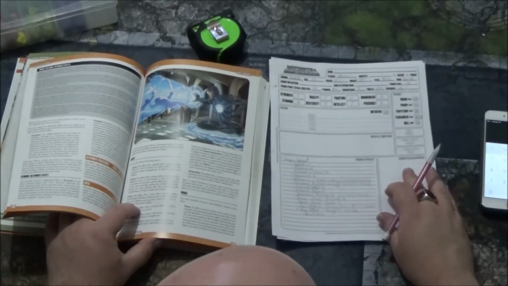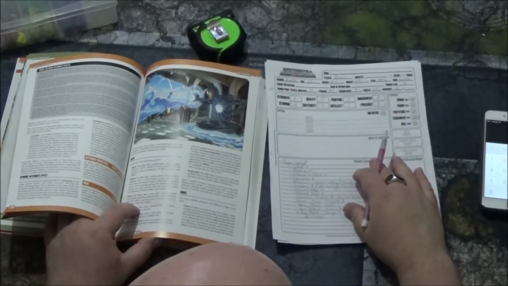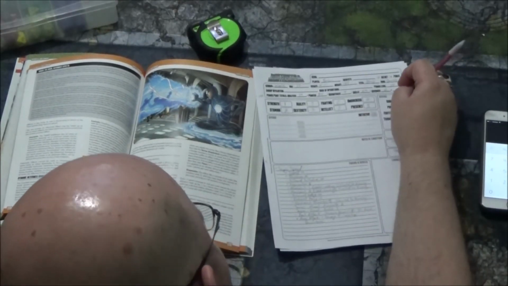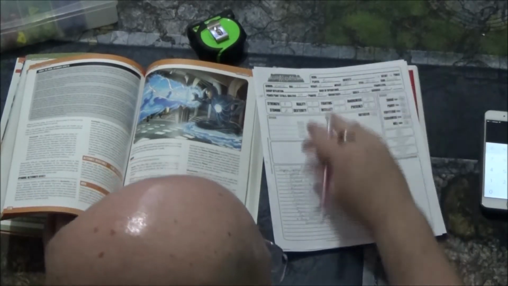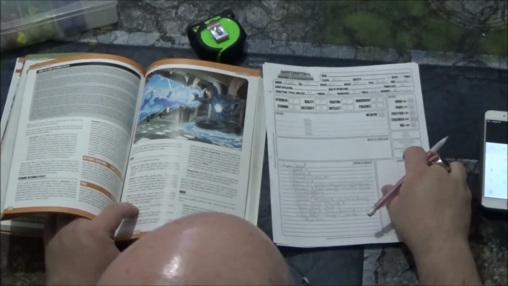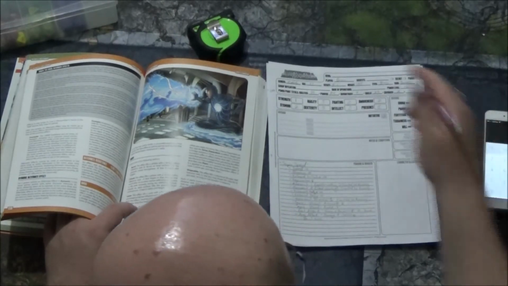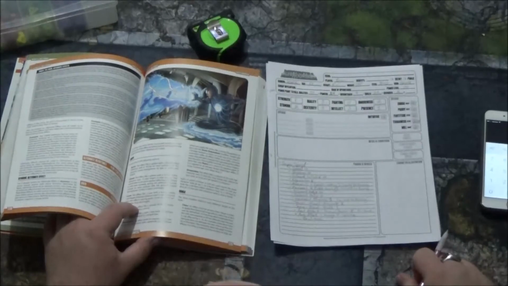So with those extra 2 points, we're just going to go up here and add 2 extra points into dodge. So it was a 13, we're going to make it a 15. Okay. So that means we've got 2 points in defenses, and then we've got 84 points in powers.